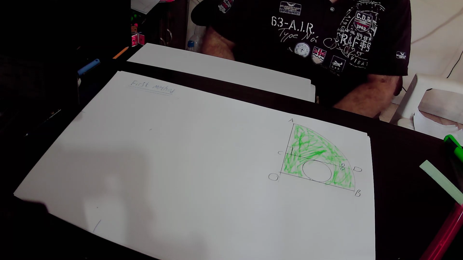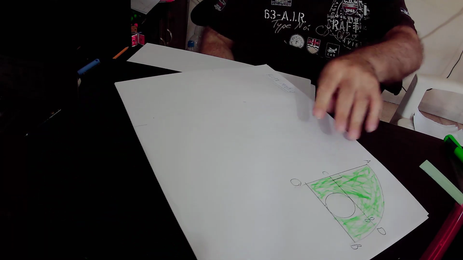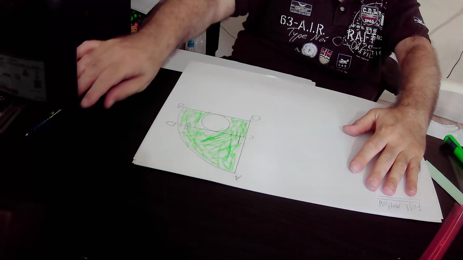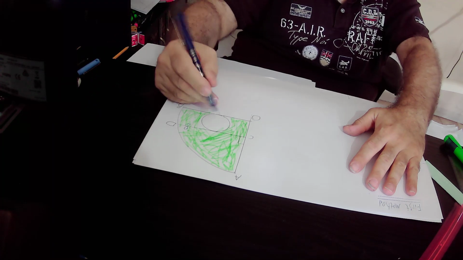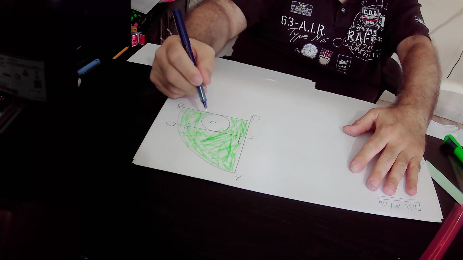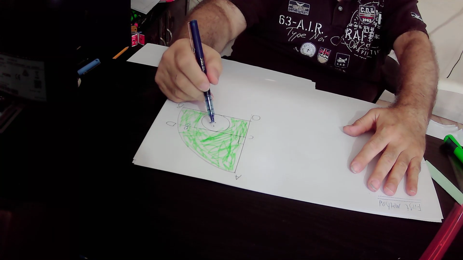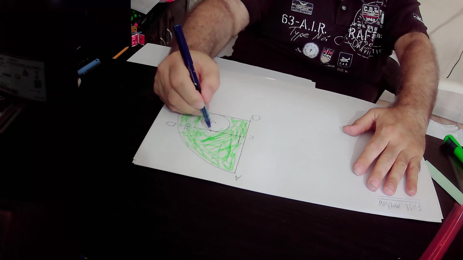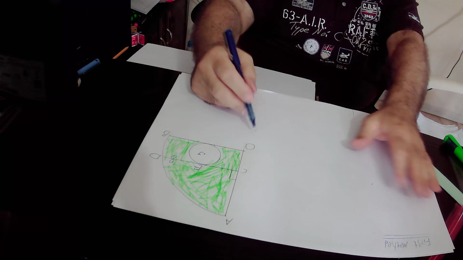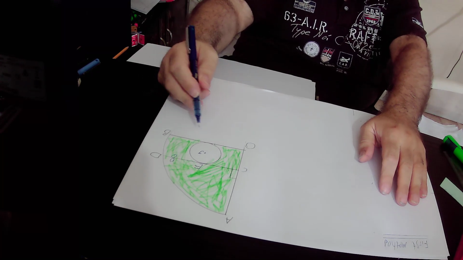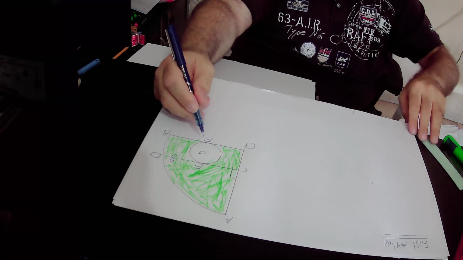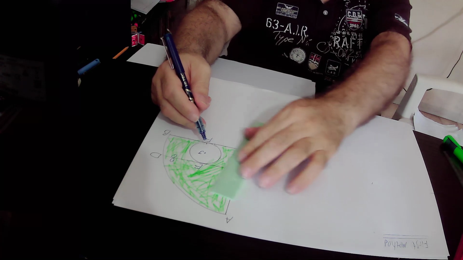Okay, so we'll start with the first method, and we will define the center of the small circle as J. We'll define the point of tangency of tangent CD with the small circle as E. We define the point of tangency of tangent OB with the small circle as F. We will join points J and E together by a straight line.